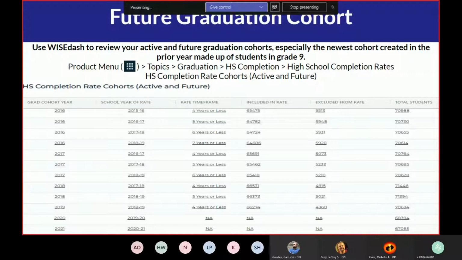So if you do have some questions about why a student was included in a certain cohort, open up a health ticket and let us know, and we'll research it for you. If it's one of those school years that's still open, so remember I showed you we have right now in WISEdata, we can go back to the 2017-18 school year and make updates. If it's in one of those school years that's still open for you to edit, you can still make the change and fix it, and it will change in the WISE. If it is from an earlier school year, we have a process that you'll need to go through for what we call a data errata, and we'll get into that before we end here.